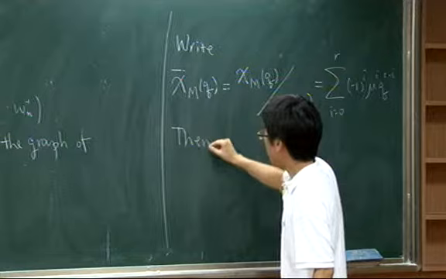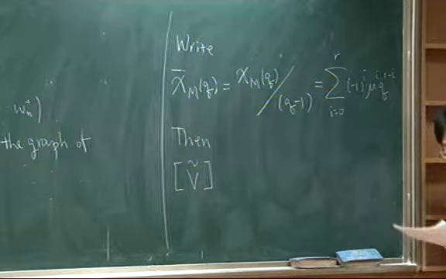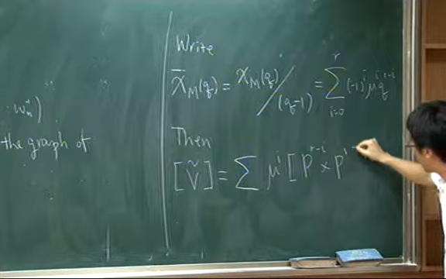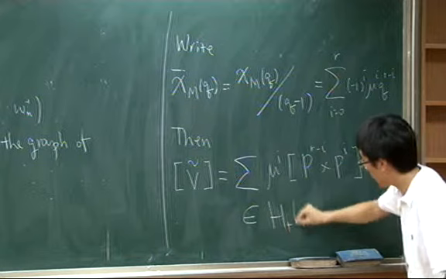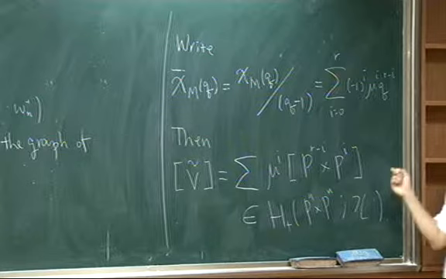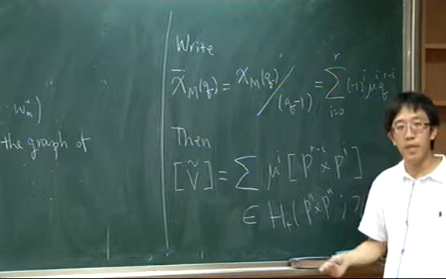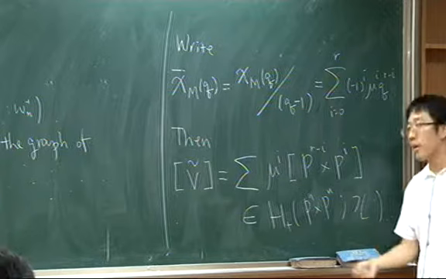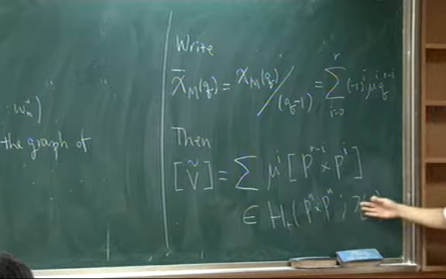Then the assertion is that if you take the class of V tilde inside P^n cross P^n, then it is simply a linear combination of mu^i times [P^(r-i) x P^i], which lives inside your homology theory H_(2r) of P^n cross P^n with integer coefficients. And this holds over any characteristic. So if you work over characteristic zero, you take the field to be the complex numbers, in fact you can always do that, then you can just take the singular homology H_(2r) rather than H_r. And if you are working over a field of characteristic p, then for example you can take the so-called Chow homology group here and everything holds in the same way.